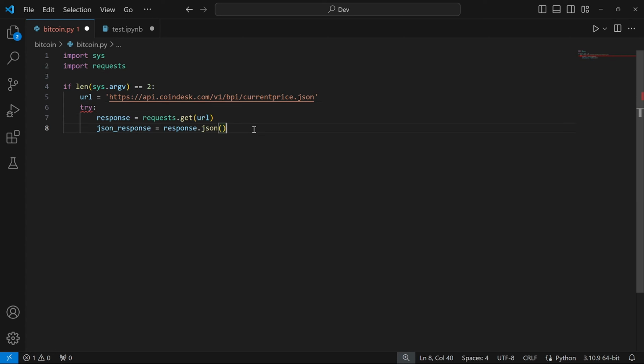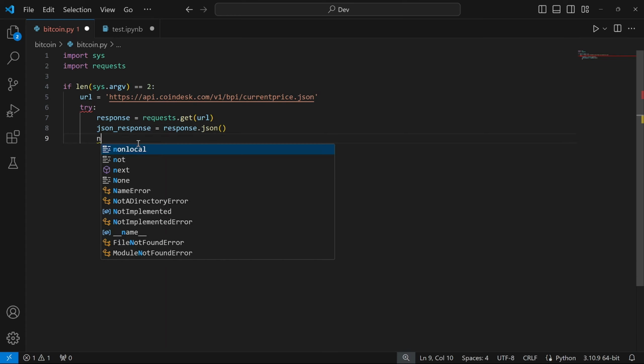And with these two lines of code, we should be able to get the data from the website and save it in a variable called response. Format this data using the json method and save it in a variable we call json_response. And there's one more thing we need to do in our try block. That's to convert the second command line argument, which corresponds to the number of Bitcoin the user wants to buy, to a float. And we're doing this in the try block because we know this line of code could fail if the user enters input that cannot be converted to a float. Say the user enters something like cat or dog.